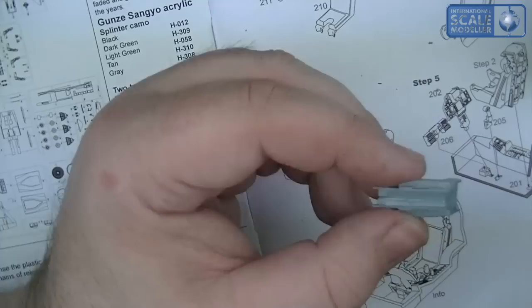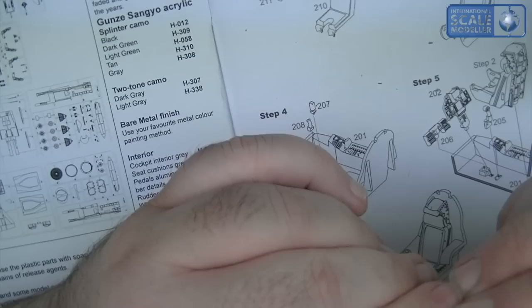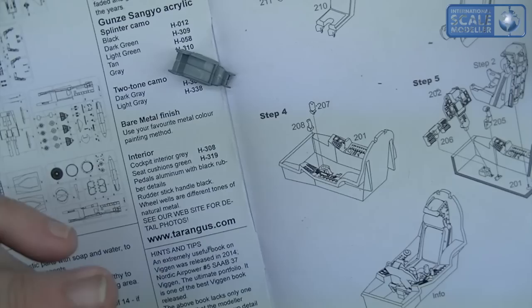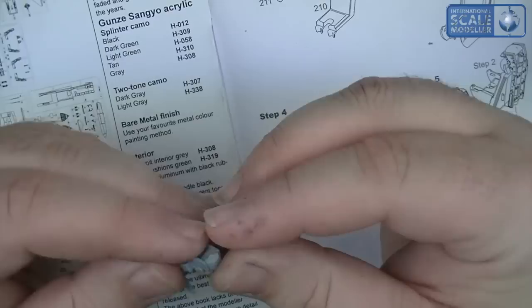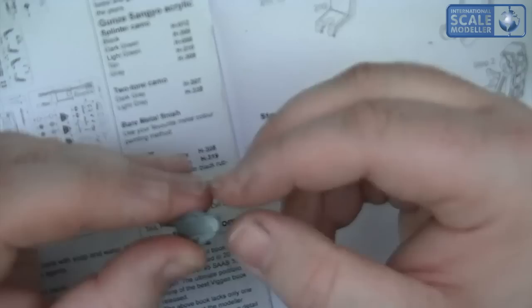Like I say, there's going to be a bit of a seam on that back headrest there. So for that reason, I may leave off this top part, which still needs a bit of a trim there, actually. Does it? That's supposed to be there? No idea. So that should fit. I don't know, it does fit in there like that. So that bit fits in there.